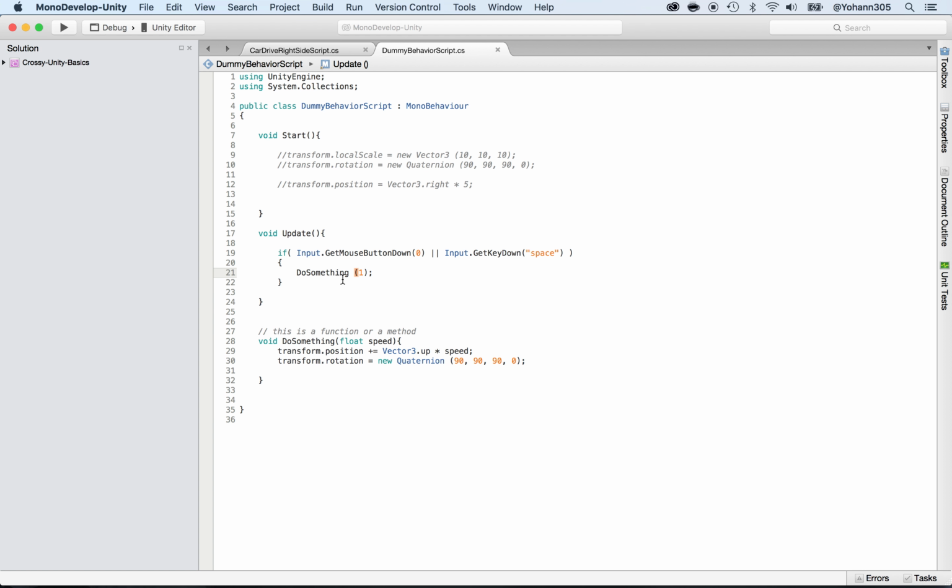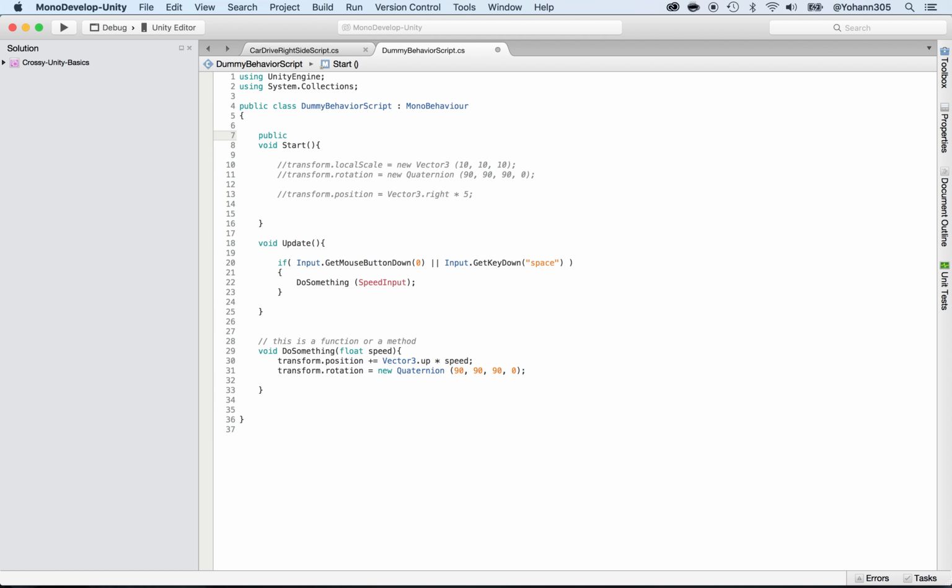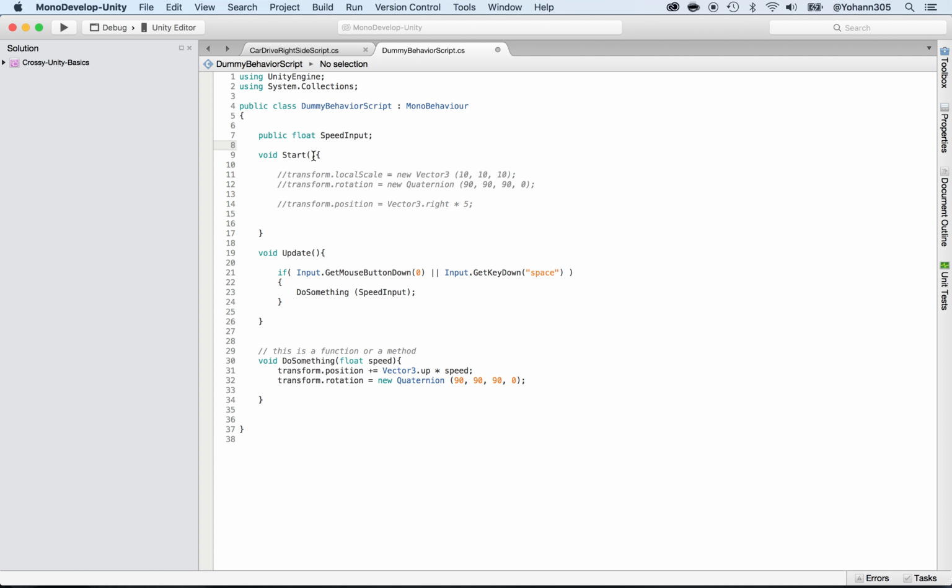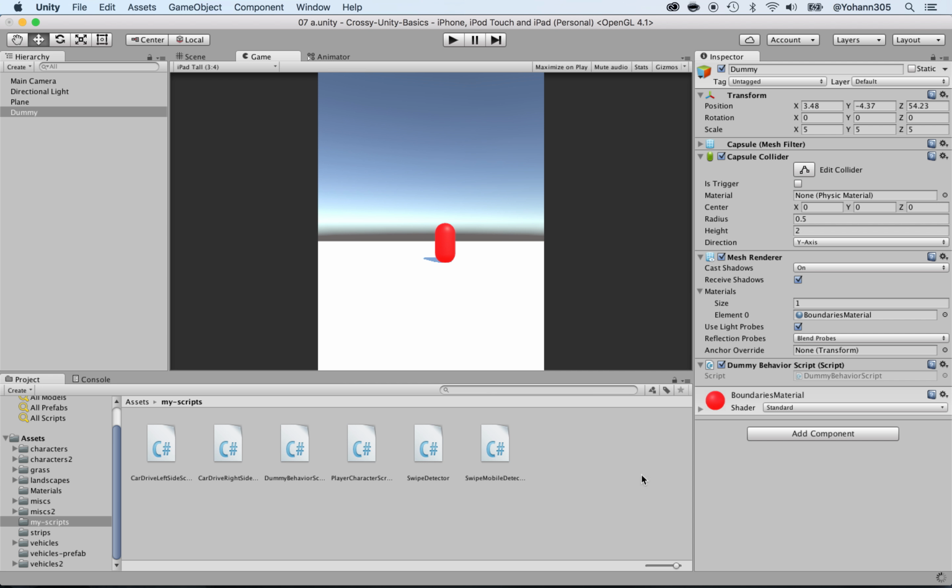Now obviously you can control this by putting here a value, let's say speed with an uppercase S, or let's say speedInput. I'm going to call it speedInput, and here you create a public float speedInput. All right, and that will control the speed. Put a semicolon at the end, and you guys are already familiar with that. This is a global variable, and this doSomething uses the speedInput. Save this and go back to Unity, and now you will see a speedInput inside of the script here.